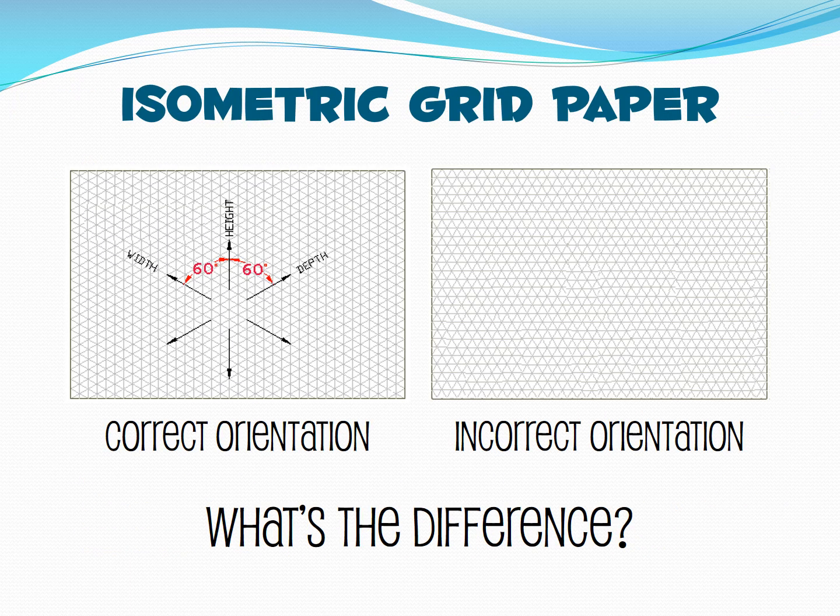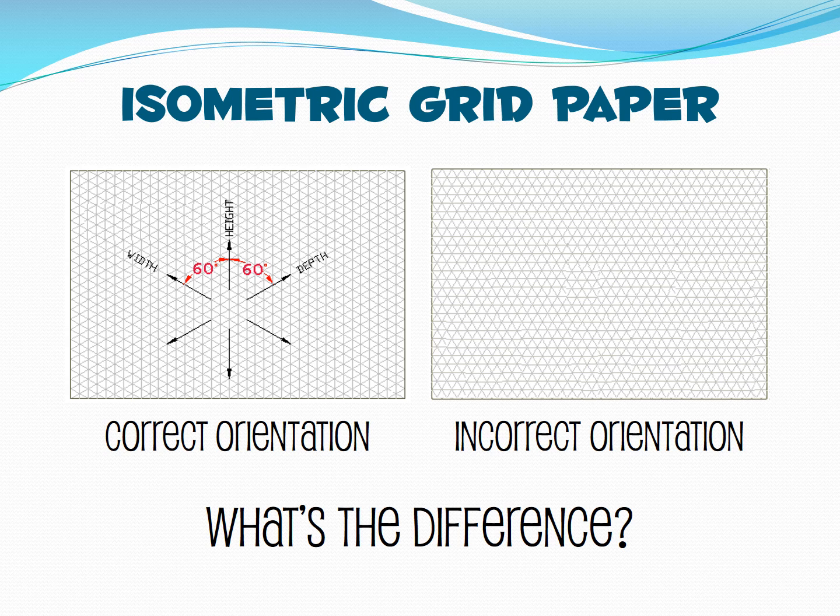Before we can actually jump right into sketching, though, we need to know how to use this isometric grid paper. Because our isometric has kind of skewed sides there, we don't use typical grid paper. That's called rectilinear grid paper, by the way, where all of our grids are squares. Instead, we use this isometric grid paper where our grids are triangles.